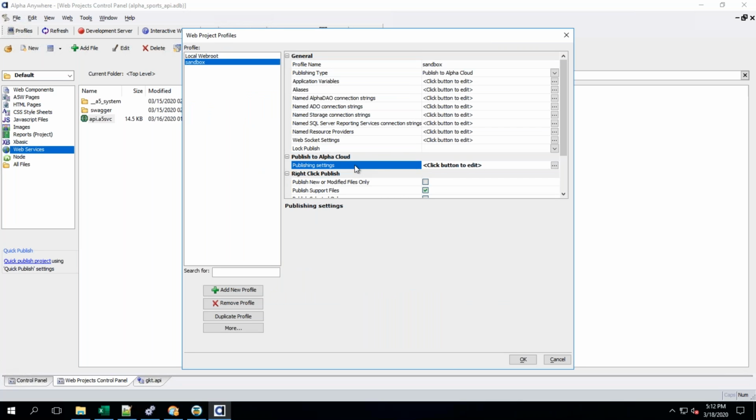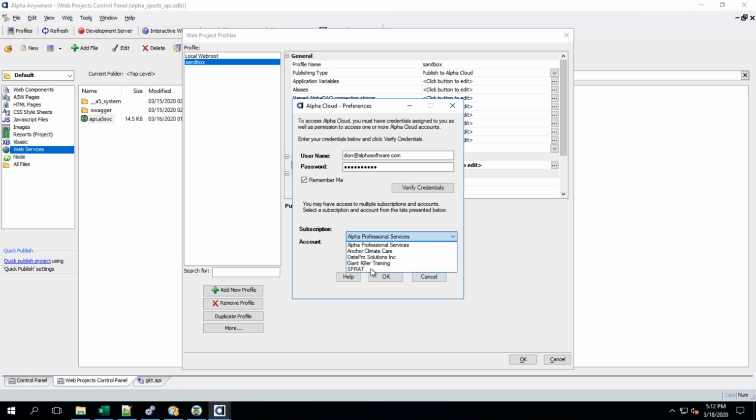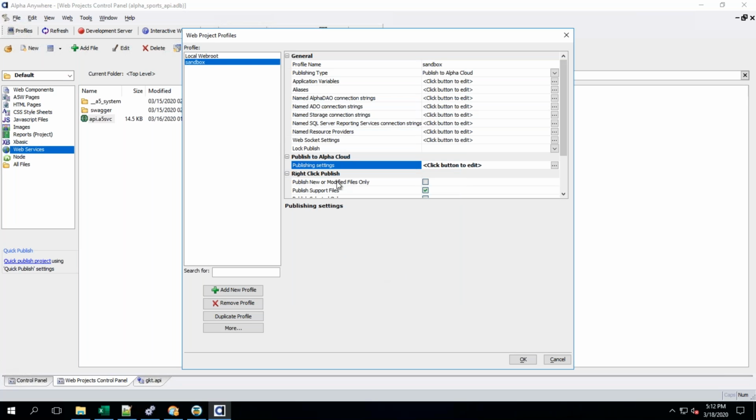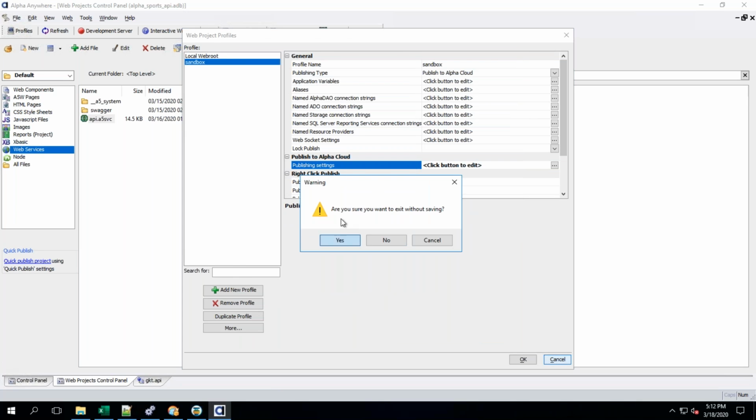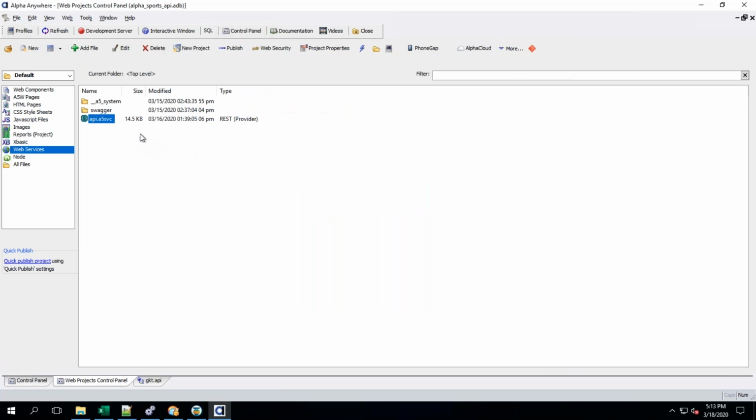I'm not going to go into details, but basically this took maybe another 5 or 10 minutes to set up. I have my account for that, and I went in and set up Alpha Cloud. The nice thing is that it walks you through setting up an application and then some deployment information. Once I did that, I clicked OK, and it took this code and put it up on Alpha Cloud. I didn't have to go get a server or set anything up. It just takes care of all that for me.